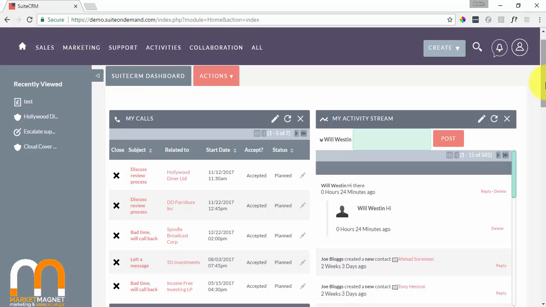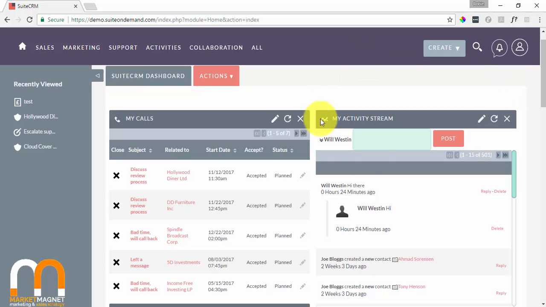So if you're an admin style person, you may want more historical type information, what quotes are being closed, being sent out, that type of thing. If you're a salesperson, you may be more interested in what's planned for your day, the calls that are coming, meetings that you have to do, and so on. If you're in management, you might want to be looking at open opportunities, what's in the pipeline, what business is likely to be landed and when.